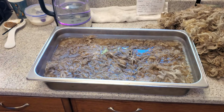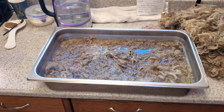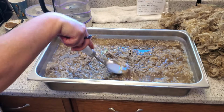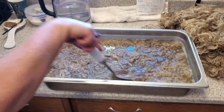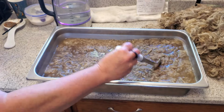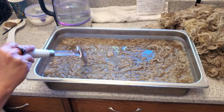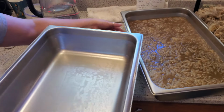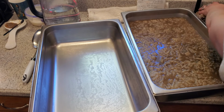Okay, my other kettle's boiling. Hold on. All right. So, we're going to give that 10 minutes, I think. And while that's soaking, I'm gonna get my big pot on the stove and get that heating. We're gonna turn this. Start the second one in here so we can get the second bath going.